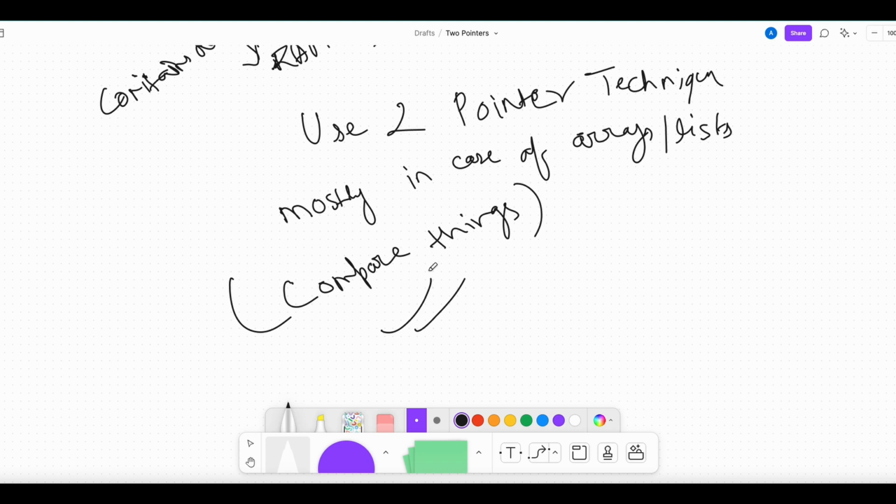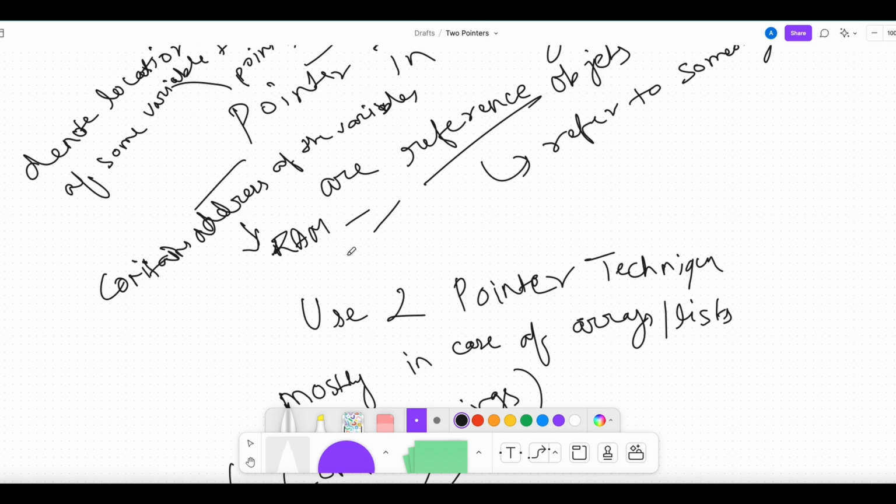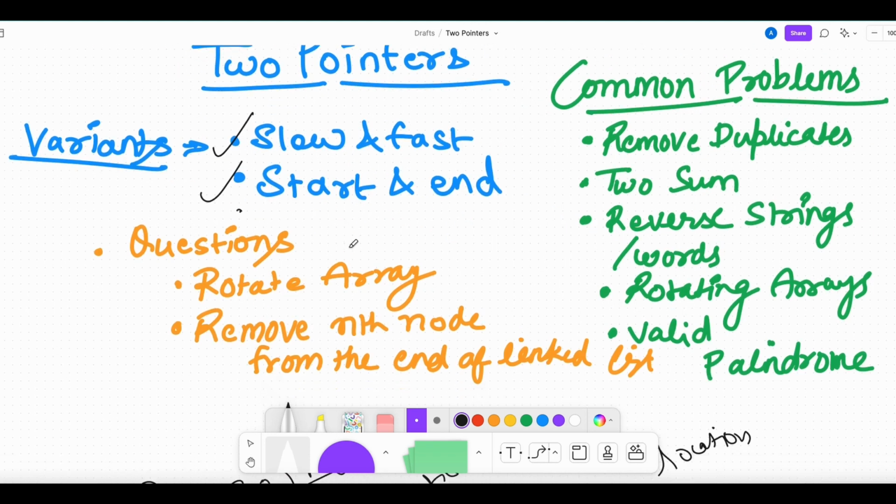Now there are a lot of patterns in the two pointer technique, and a lot of questions which could be solved with it. I already told you there are two variants. In one variant, one pointer starts from the beginning and the other from the end, and we move those pointers until they meet.